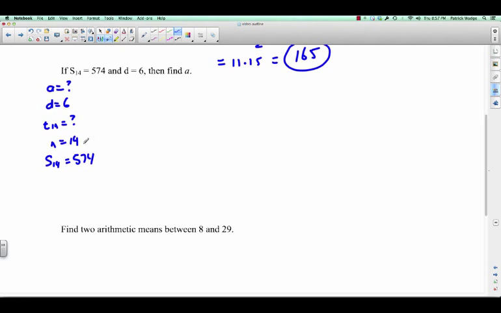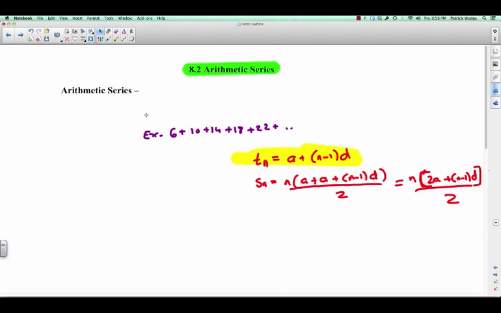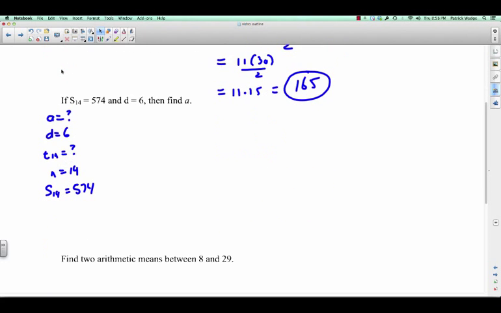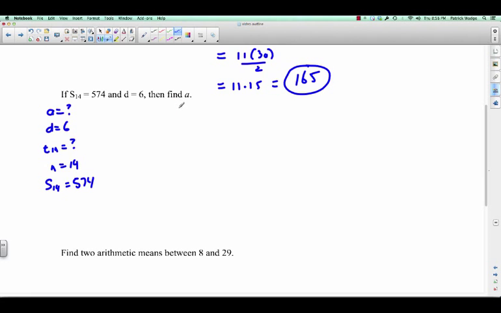So we have n, and we don't have the 14th term. We don't have the Tn. So again, it's probably not going to work to use this one because we don't know Tn. We're probably going to use this big one again. So let's try that. I will write that complicated formula down again. And it is S of n equals n times (2a plus (n minus 1) times d) all over 2. And we're going to plug in, and hopefully there's only one thing we don't know, and I think it will work. S of n, or S of 14, is 574 equals n, which is 14.